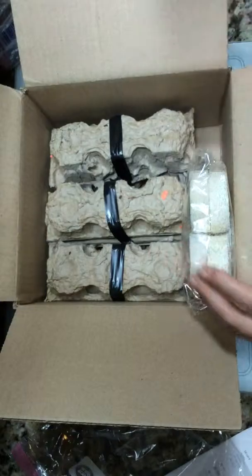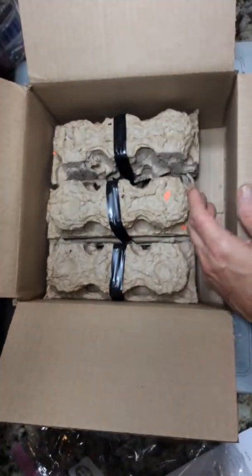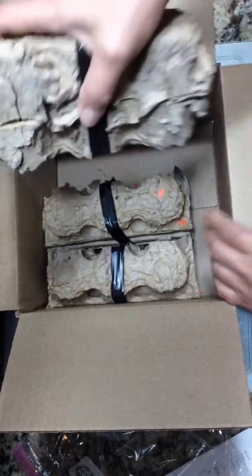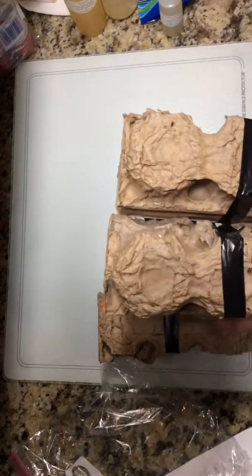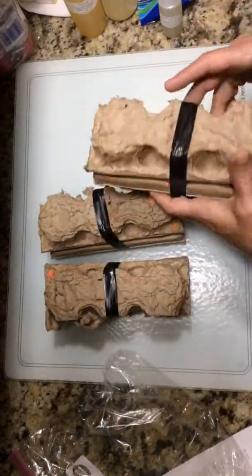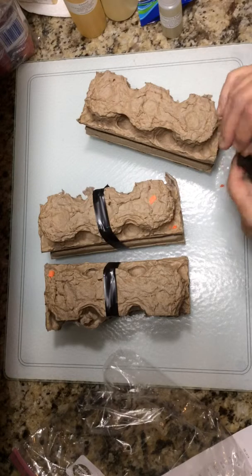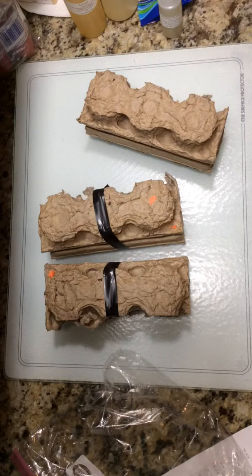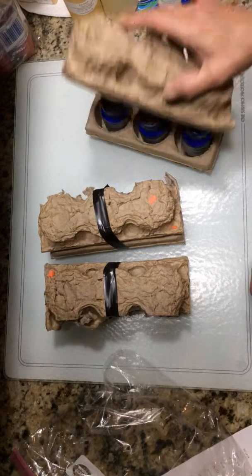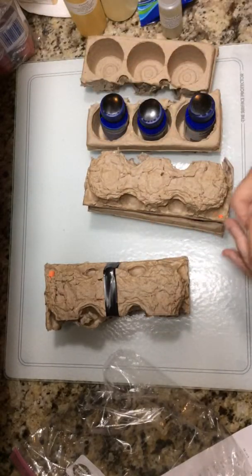I did receive as a gift one of the Georgetown soaps, Cherry Almond. Have not opened or used that yet. It's a 4.5 ounce bar. Very nice. Looks like it might have poppy seeds in it. Let's see. Yes. Coconut oil, rice bran oil, shea butter, cocoa butter, castor, oatmeal, kaolin clay, fragrance, sodium lactate, mica, poppy seeds, and tussah silk. So looking forward to trying their soaps. I did get more loofahs, which I was excited about. And this month, they started carrying essential oils. As you see, I have not opened these yet.